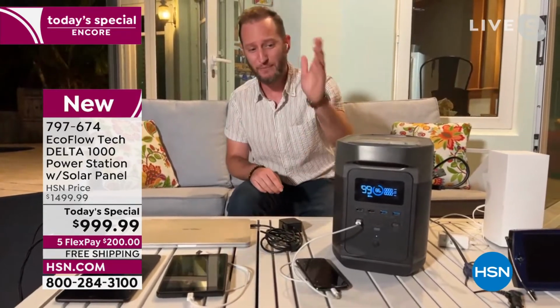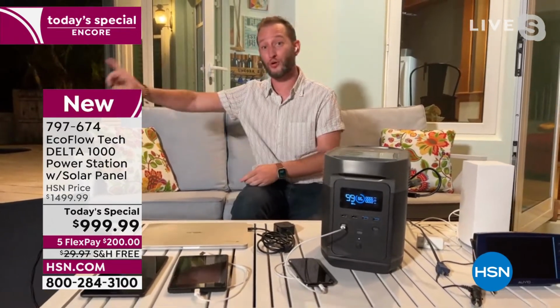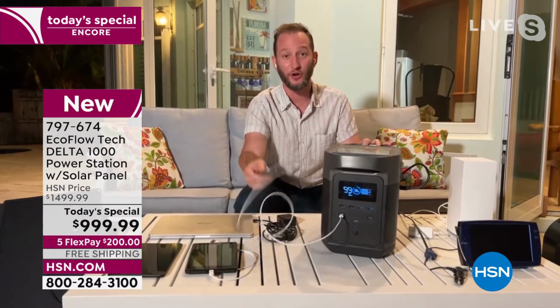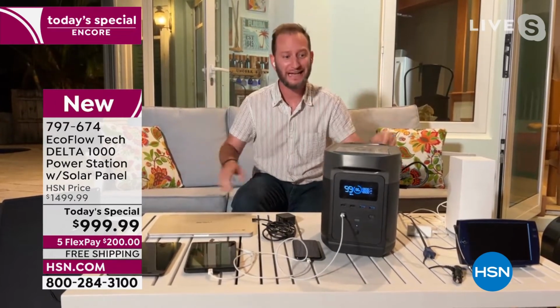Well, your phone might be pulling 10, 20 watts. Well, if you've got your solar panel, it's a 110-watt solar panel, or maybe 2 or 3 or 4 solar panels. Well, that's 400 watts of power that you're putting right here, and it's pass-through charging now, using the power of the sun to power up your phone, to power up your refrigerator, to recharge your laptop, to power up a light or a fan, and it's not even taking any power from your power station. So that's one way that you can do it.